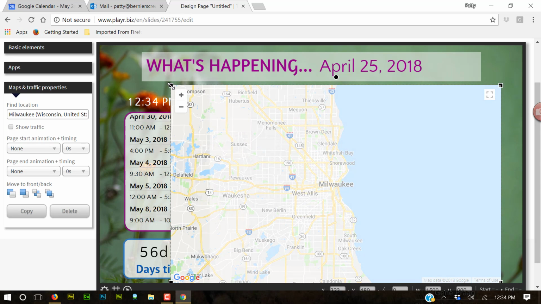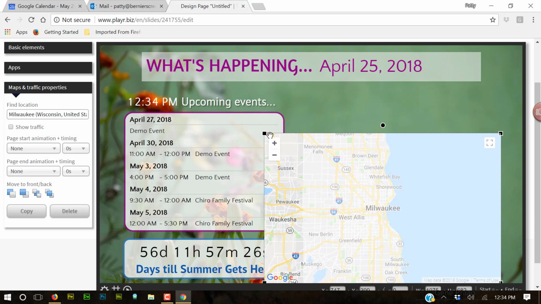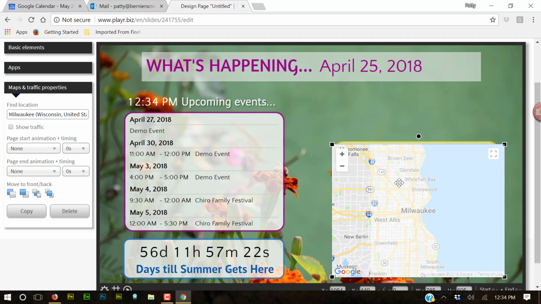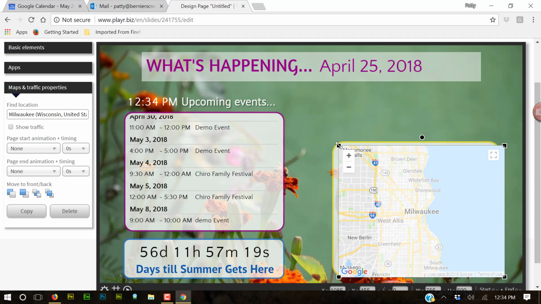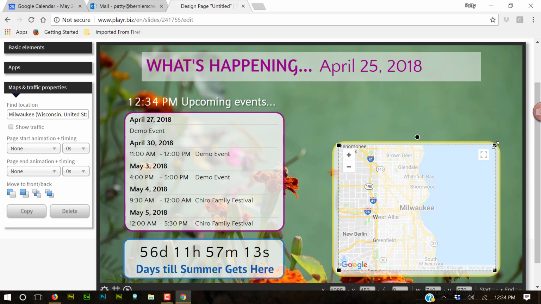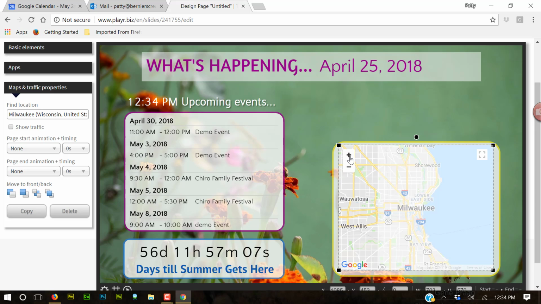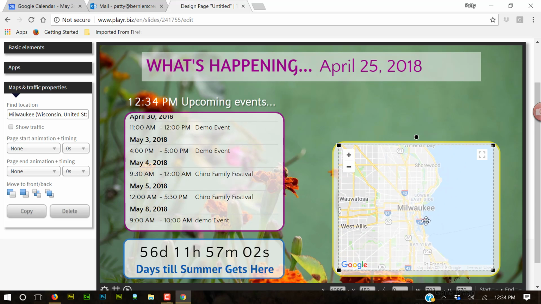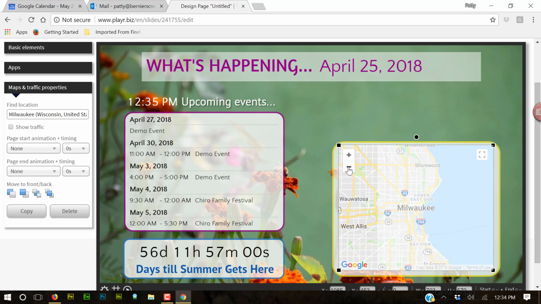And we can size this app to fit the location or that little box that I created here. So I'm going to make it fit in here nice and tight. And we can zoom in.